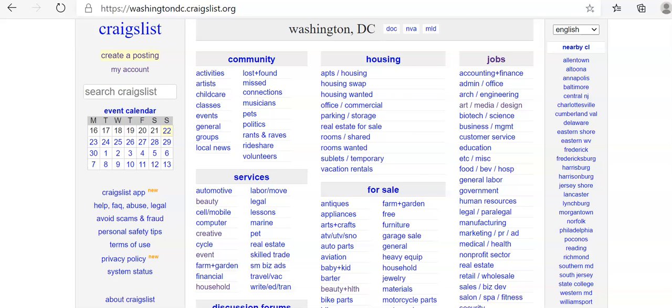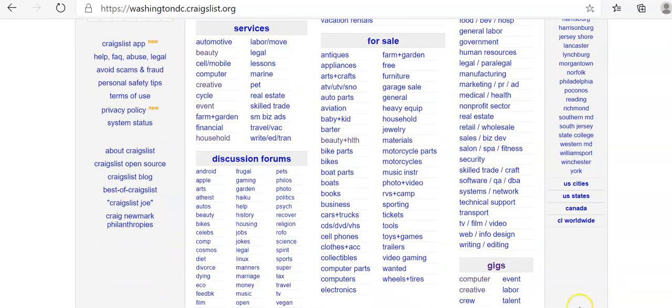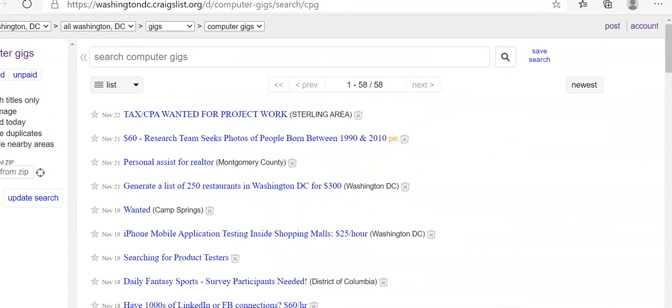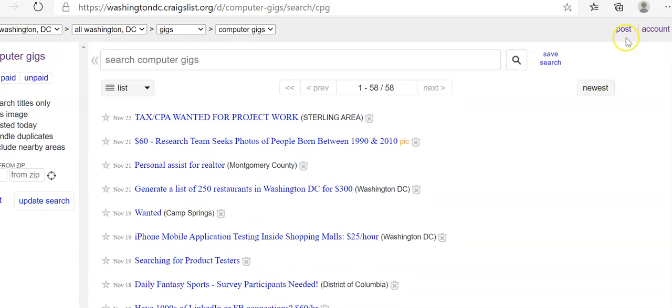If you want to take the hassle out of trying to figure out TikTok and how it all works and just let someone else do it, then a shortcut that you can use is the following. Simply come to Craigslist. You're going to create a posting. If you don't already have an account, you're going to create an account, okay? And once you do, you're going to come down to the gig section under computer, and then you're going to post an ad.